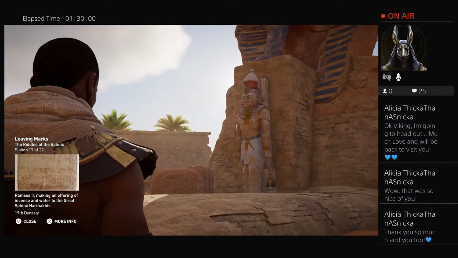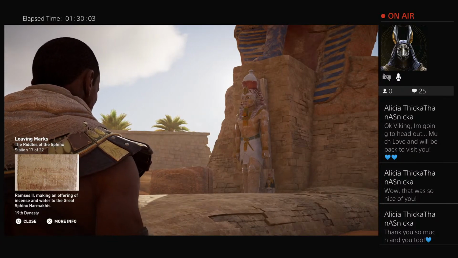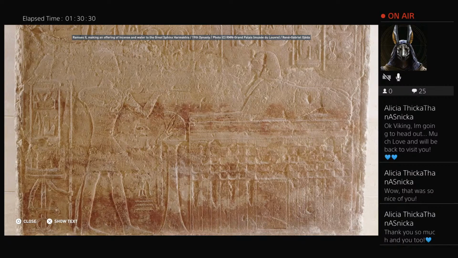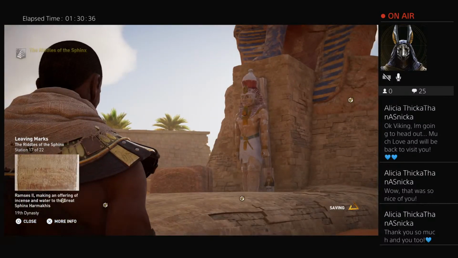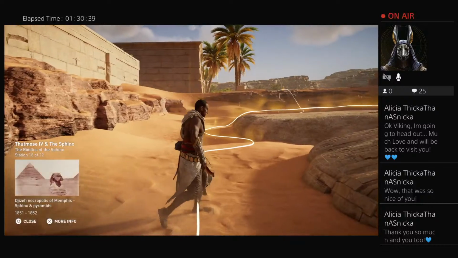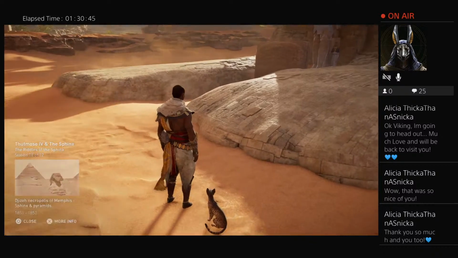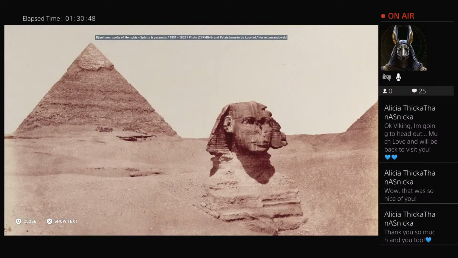Egyptologist Mark Lehner believed that Amenhotep II built a statue of himself anchored between the paws of the Sphinx. Amenhotep II's son and successor, Thutmose IV, was a frequent visitor. While sleeping between the Sphinx's paws, the future Thutmose IV saw in a dream the god Horemakhet proclaiming his coming accession to the throne of the two lands. He became pharaoh, on the condition that he remove all of the sand covering the Sphinx, which stood guard as the personification of the god, and should thus never be engulfed by the sands of the desert.